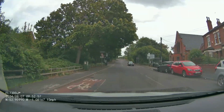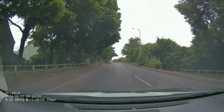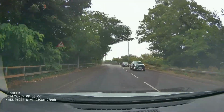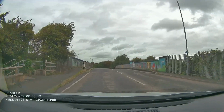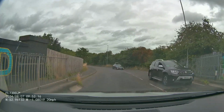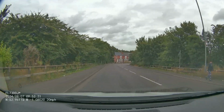Up ahead, we've then got the bridge, a bend to the left, and that restricts our view quite a bit. So I want to see a lowered speed as we come up to this, lots of mirror use as we come up to this as well. Just being aware of who's behind you as you come around that bend and what's going on beyond that view. Coming over the bridge, you'll see another bend and then the road drops. Just be mindful of speed coming down the hill, and then of course the road bends around to the right.